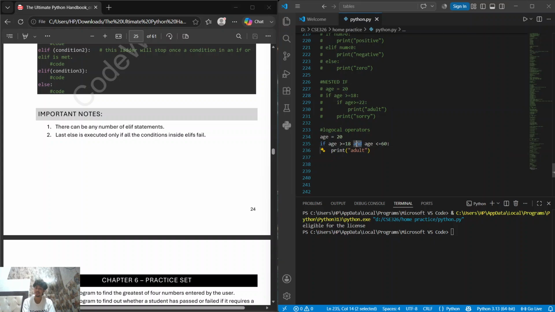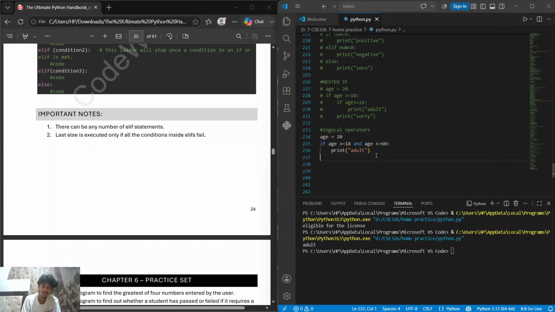The AND operator is used to check whether both conditions are correct. Here our conditions are correct, so it will print adult. It has printed adult. So AND is applicable when both conditions are true.